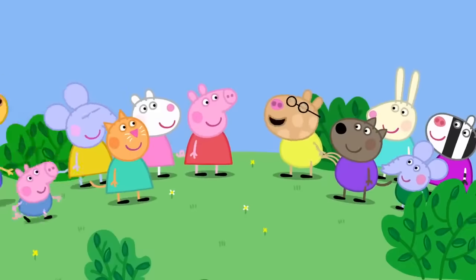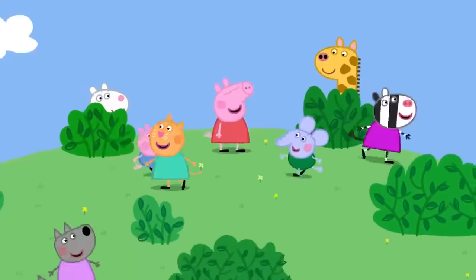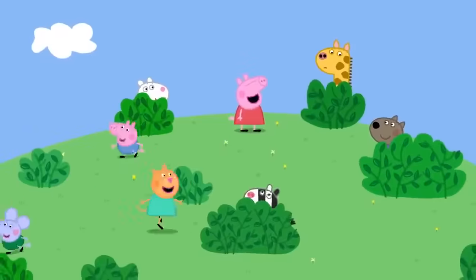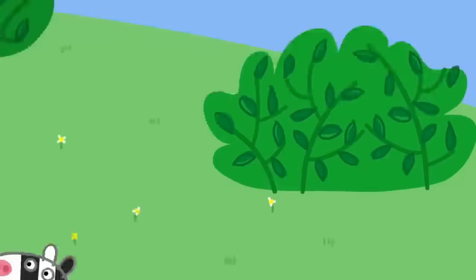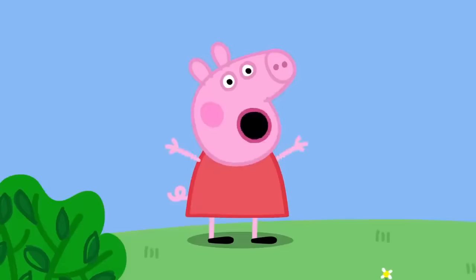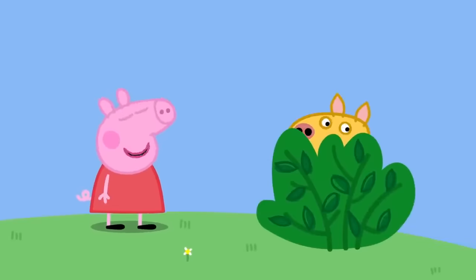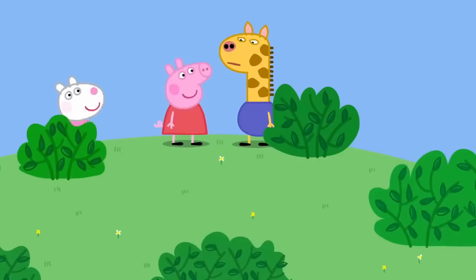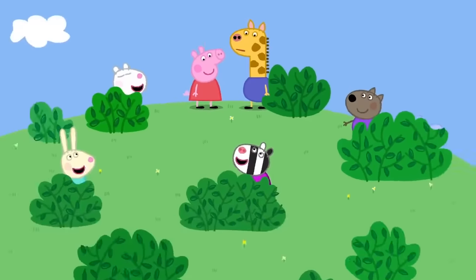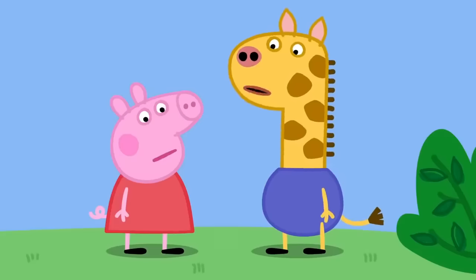Let's play hide and seek. Okay. While Peppa counts to ten, everyone must find a hiding place. One, two, three, four, five, six, seven, eight, nine, ten. Ready or not? Here I come. Found you, Gerald. Oh, you didn't find me. Or me. Or me. I always get found because I'm so tall.